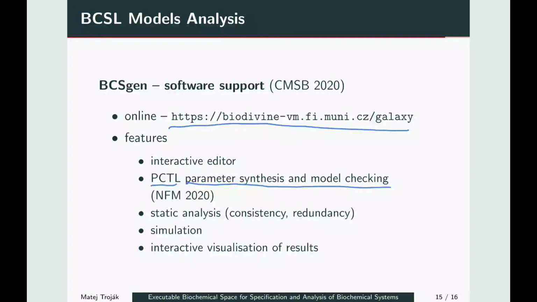And of course, there are multiple interactive visualizations, for example, for time series or for exploration of transition systems, and also for visualization of PCTL model checking and parameter synthesis results. Finally, there are several static analysis methods implemented which can find some inconsistencies in models or some redundant rules, for example.